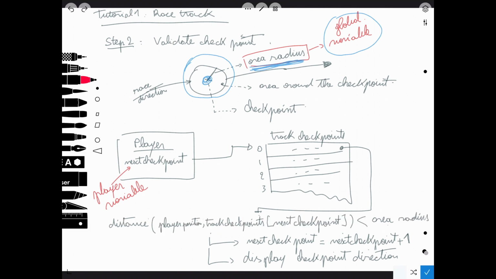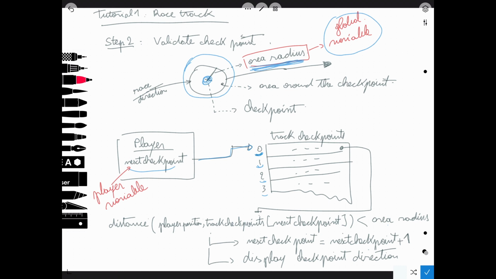Now that we know how to validate a checkpoint, let's see how we can validate the checkpoints in order. We already have a track checkpoints array that contains all our checkpoints, and these checkpoints are indexed from 0 to, well, whatever number of checkpoints we have. I'll create a player variable called next checkpoint, and this variable will point to the current checkpoint in the track checkpoints array. The next checkpoint is a value that will contain the index of the current checkpoint.